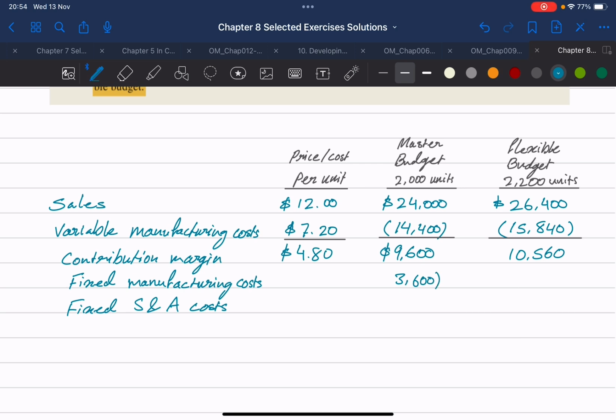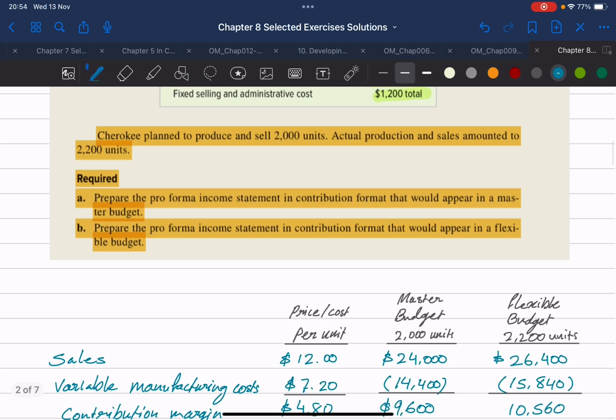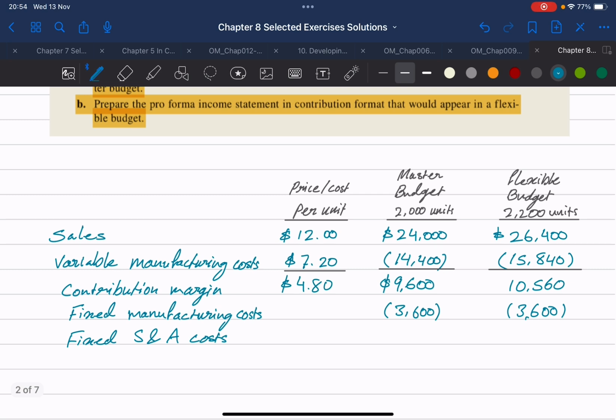Write it down here as it is, and here as well for the same amount. Okay, and the fixed S&A, 1,200. Again, same thing under the master budget and under the flexible budget. It's going to be the same.